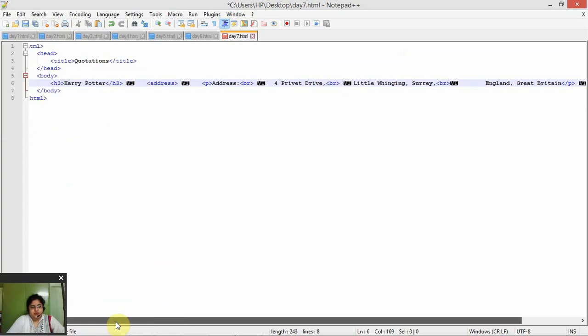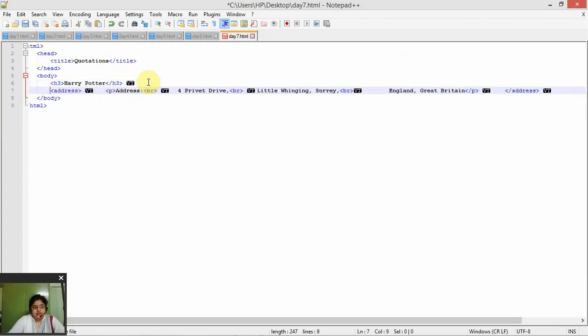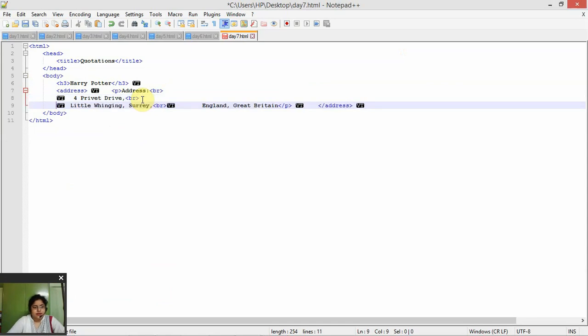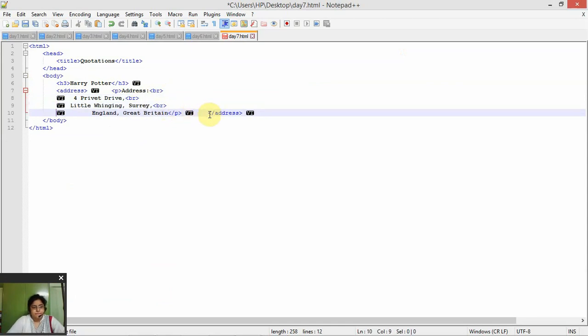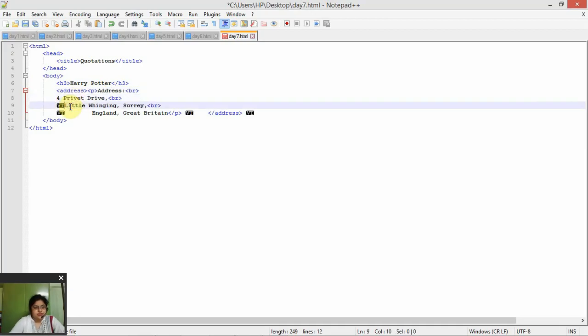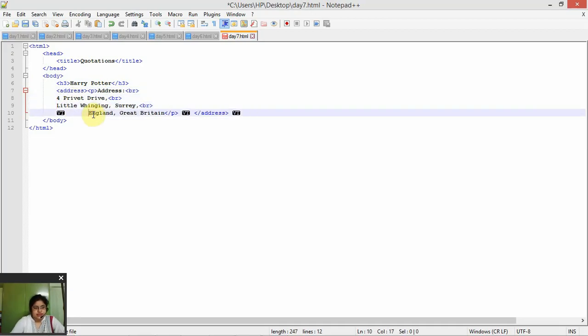Now there is some error, so just put it like this.